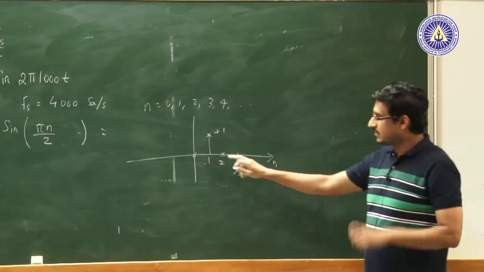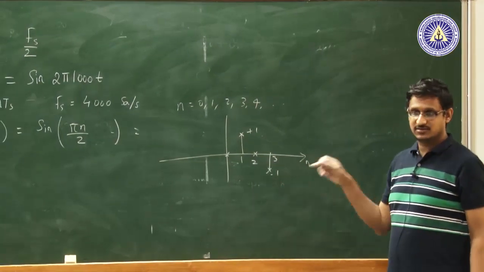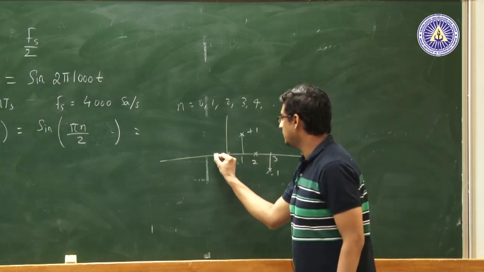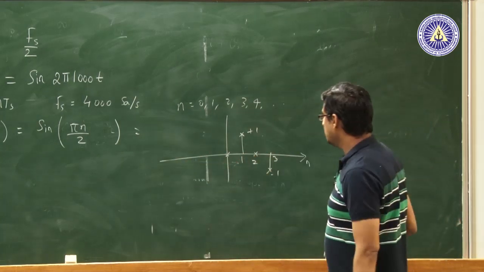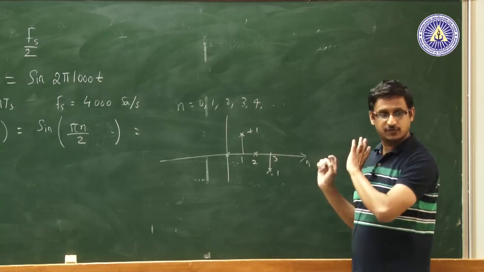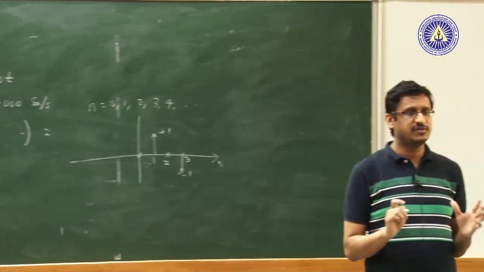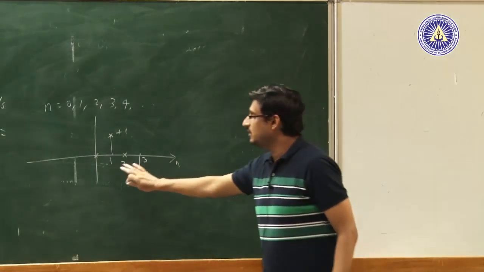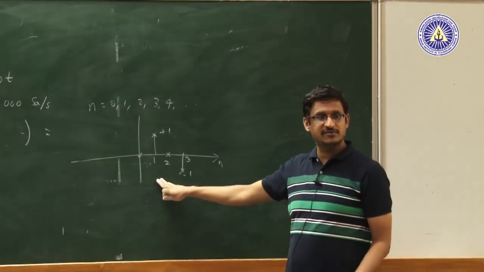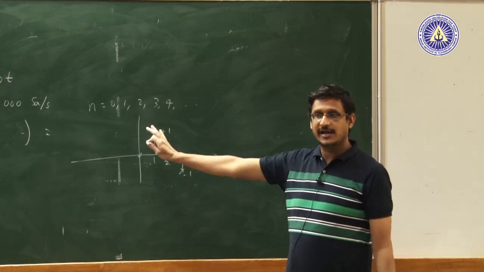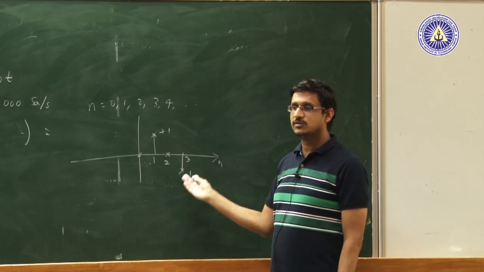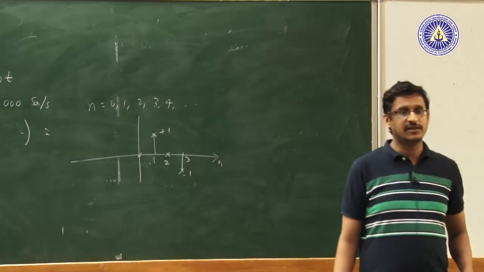Now, if you are just given these numbers and asked, think about it a little bit, if you are just given these numbers, maybe you want the numbers also on this side, you can generate them, and these numbers are given to you and asked to find out what is the frequency of the original continuous time signal from which we have derived this discrete time signal. Will you be able to tell us? If I do not give you the value of Fs, I just give you these numbers, will you be able to determine what is the original frequency of the signal?